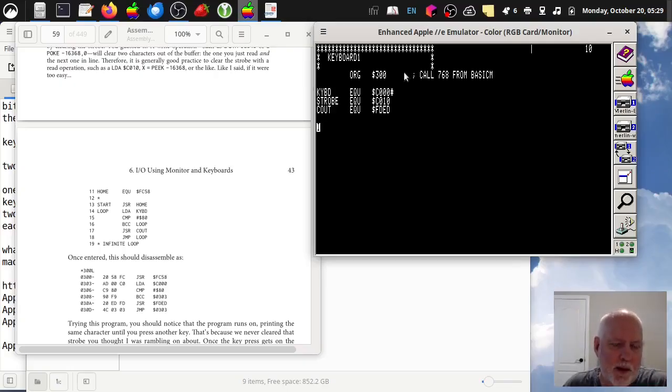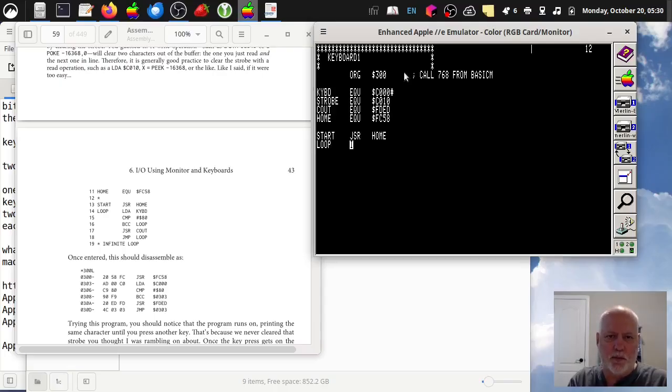And then we're going to actually do some stuff. So first thing we do in our logic for the code is to call home, and that's another vector. I guess that actually should probably go up. $FC58, and then we can get rid of this extra line, Alt D. Those are all vectors into it. And then we have our actual code, which is start. And the first thing we do is clear the screen with home.